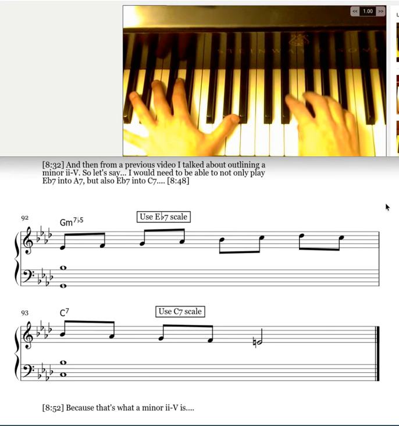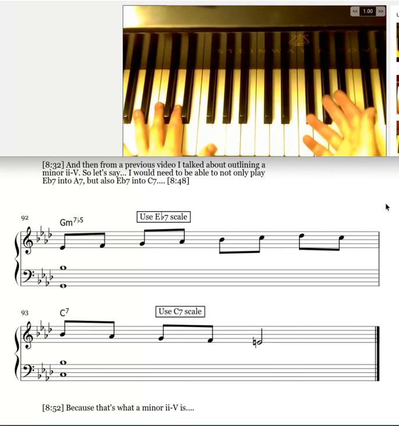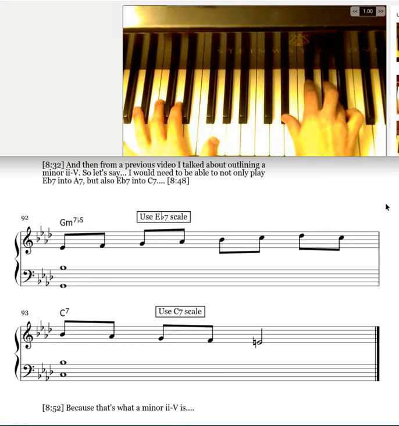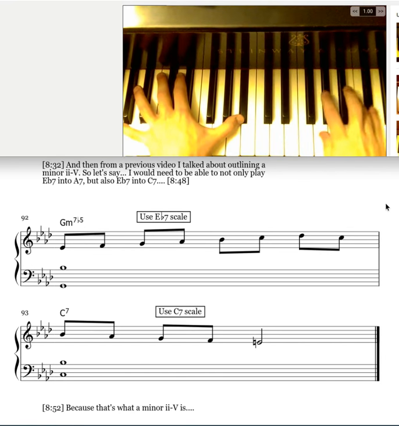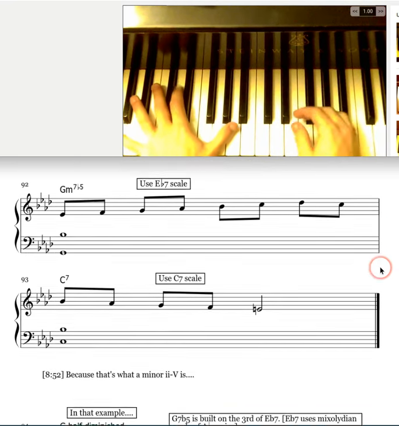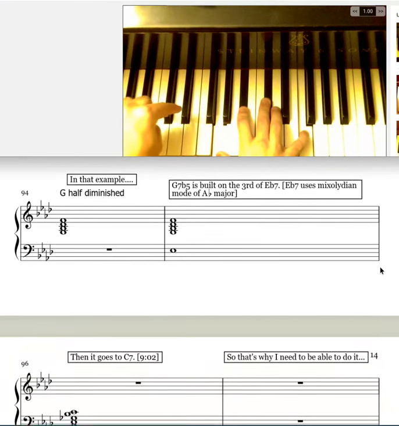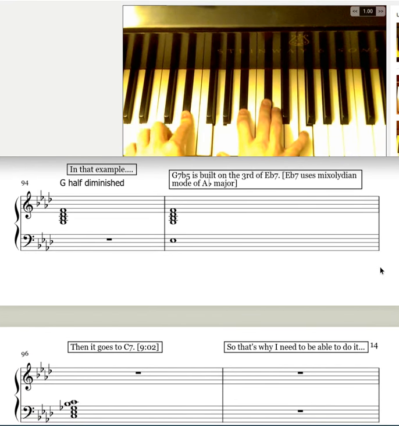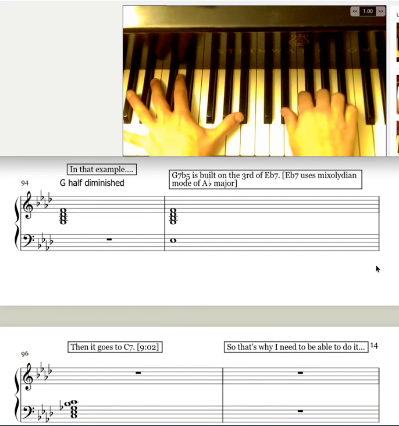So I would need to be able to not only play E flat 7 into A7, but also E flat 7 into C7. Because that's what a minor 2-5 is. That example, G half diminished, is built on the 3rd of E flat 7, and then it goes to C7, so that's why I need to be able to do it.